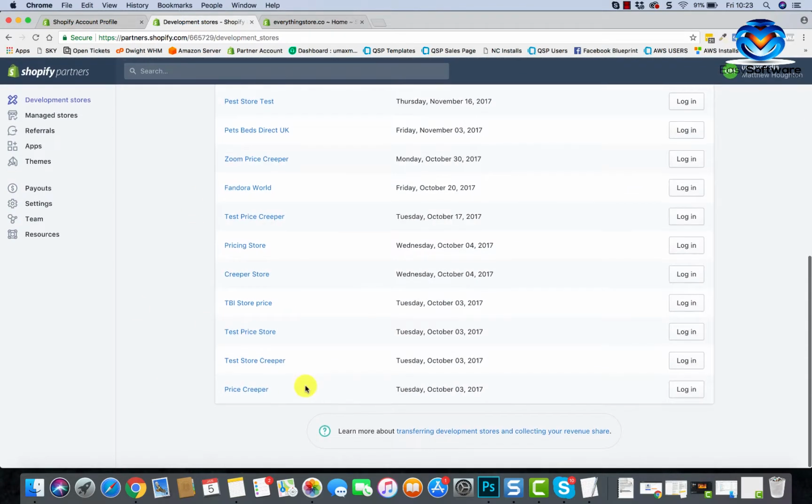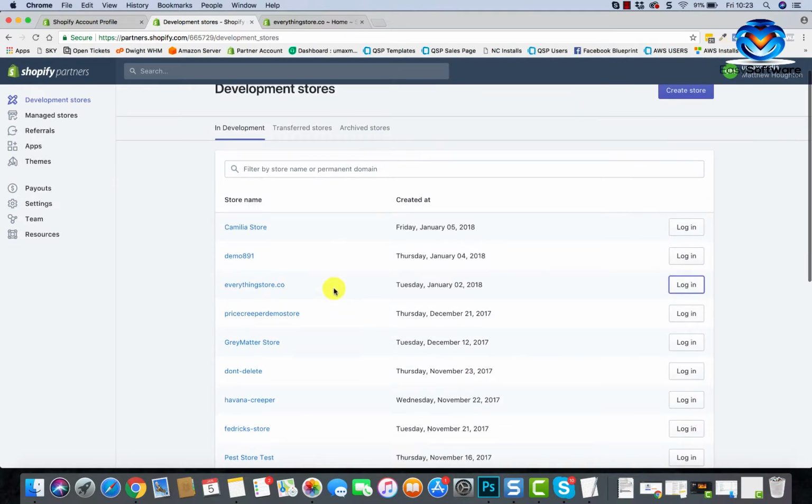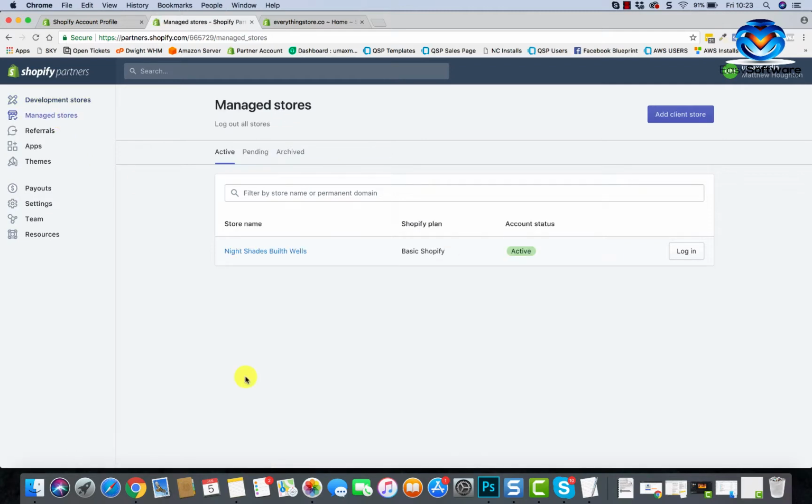The programmers will probably crank out a ton of them because as they make changes, they'll be coming in here and doing their own testing as well. So you'll have a load of stores there for testing. Manage stores, I'll just cover this a little bit. Here is where we can access other people's stores. So once your app is actually launched and you're doing customer service, you may need to go into people's stores to help them or support them or whatever.